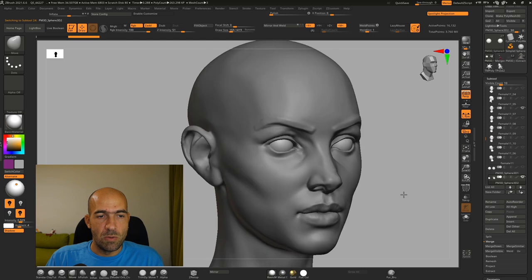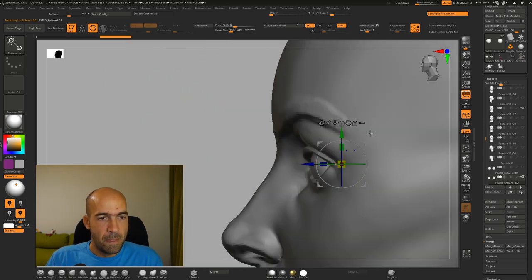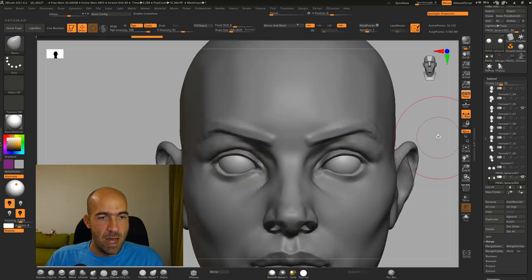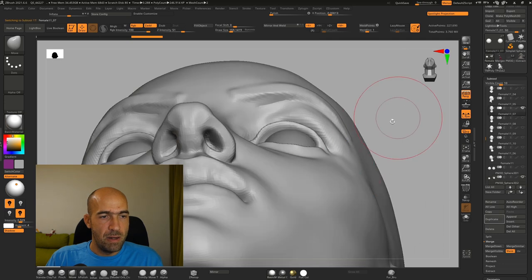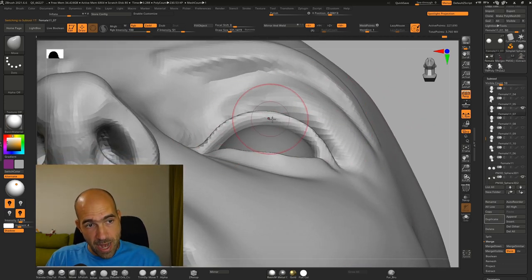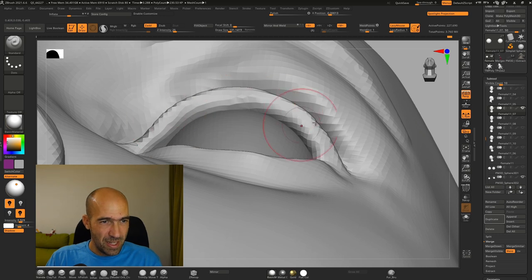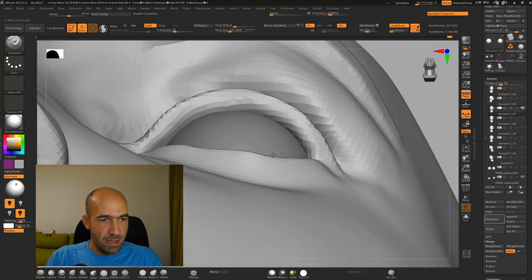And I will take the bottom ones, which are mine, and make them even smaller. Yes. And I will put them more up. And now it's looking kind of better. But the eyelids should go around the eye and be in the kind of same position around the eye. I mean, the same distance. The distance shouldn't vary that much. And this lower eyelid I don't like.